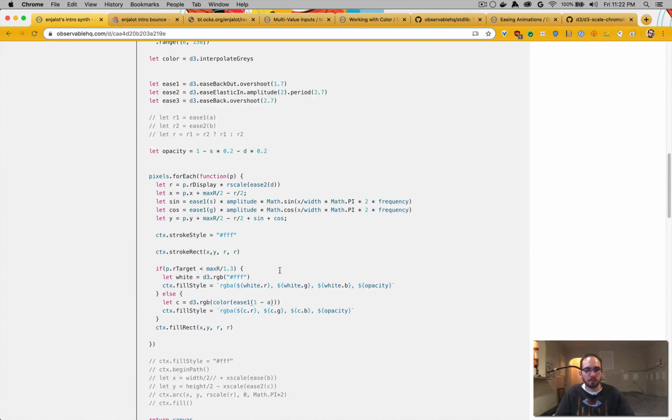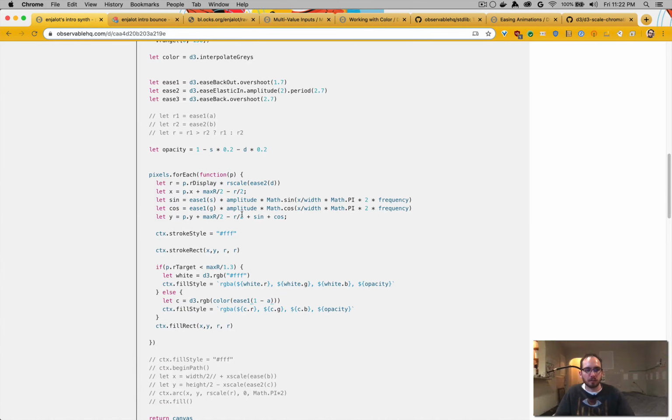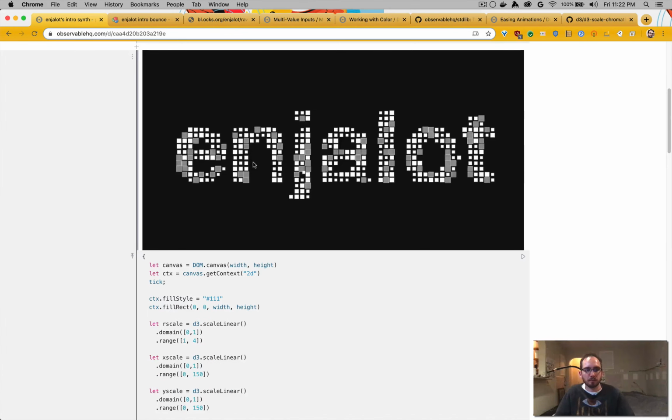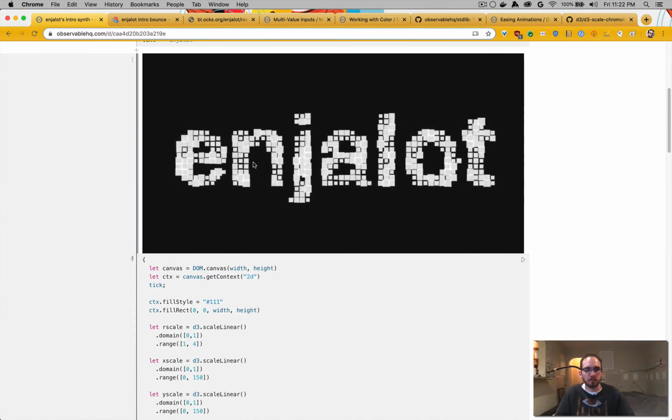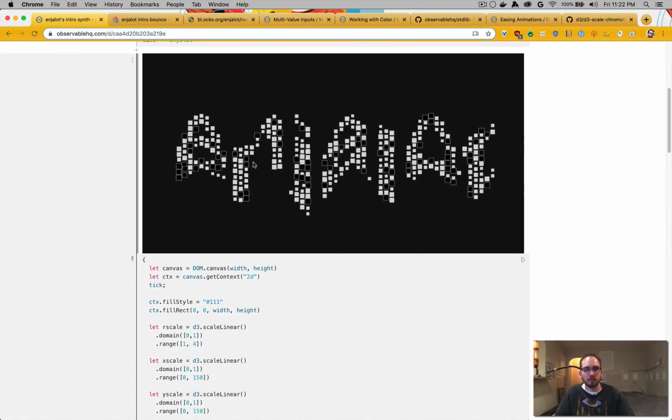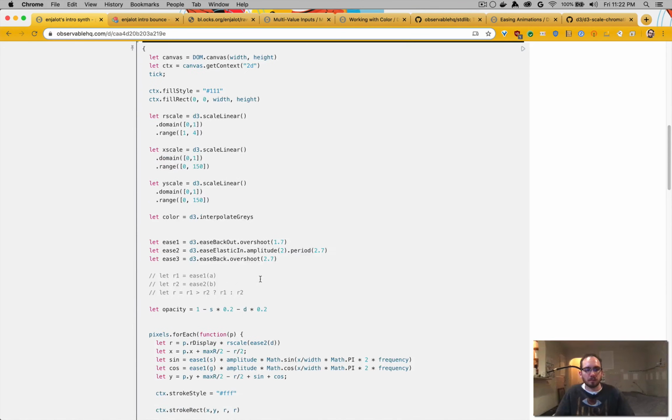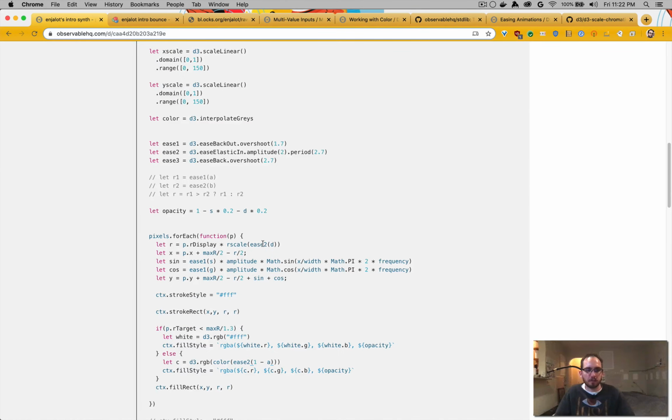Let's try ease 2. It's like the sine. I wonder if we try different ease for cosine than we do for sine.